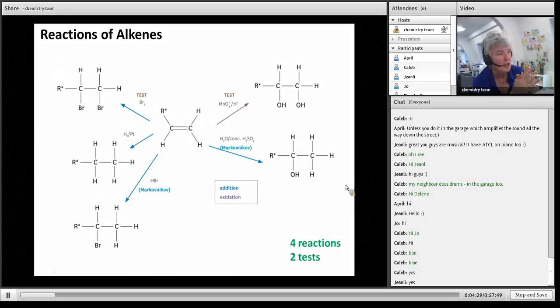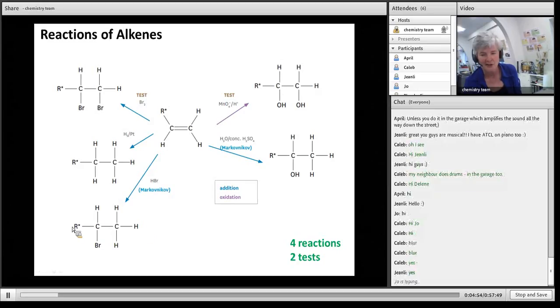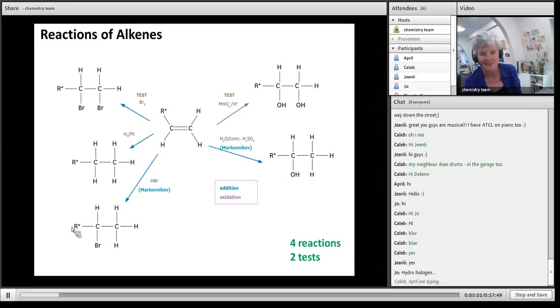Alkenes, you've got what are called the 4 H's. Okay, and that is hydrogenation, halogenation, hydrohalogenation, and hydration. So if I'm adding HBr to the double bond, what do you think this reaction is? Hydrohalogenation, halogenation, hydration, or hydrogenation?